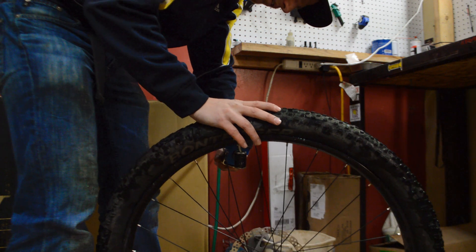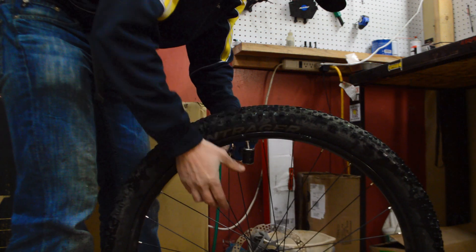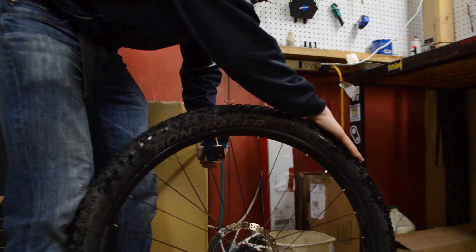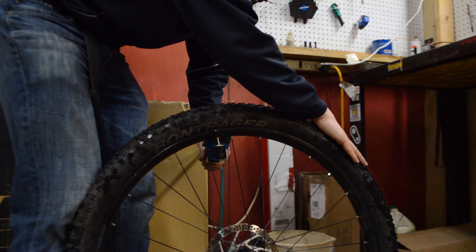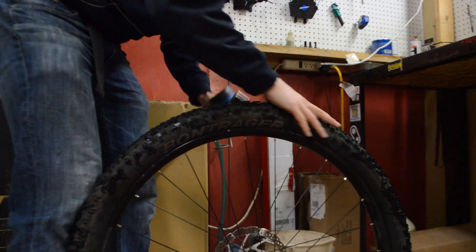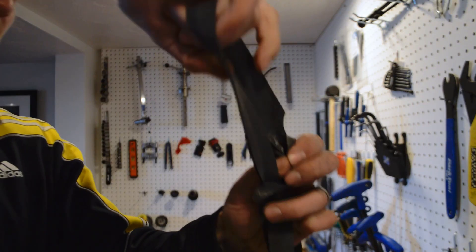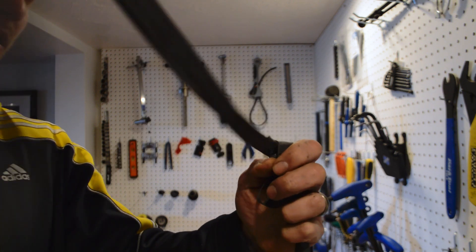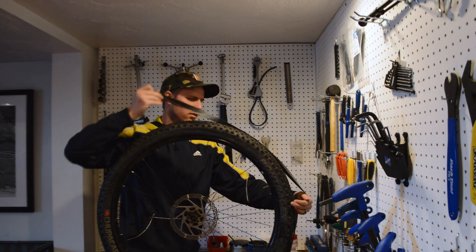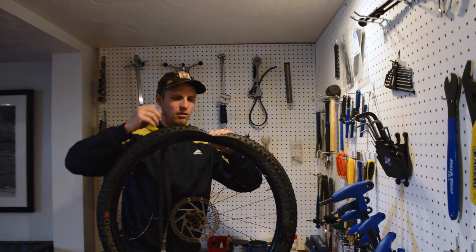After having to deal with many frustrating tires, I decided to strap a rubber rim strip around the center of the tire to help put more even pressure between the bead of the tire and the rim. After about a dozen successful attempts at this, it has proven to be pretty darn foolproof. Getting the rim strip onto the tire isn't always easy, and you'll have to experiment with how long your strap needs to be, but it quickly takes hours of frustration down to a few minutes of simple work.